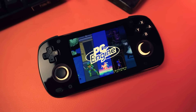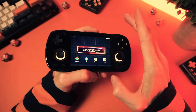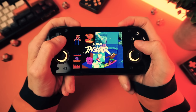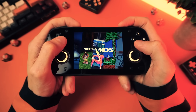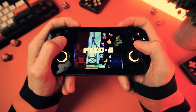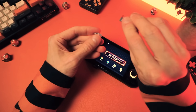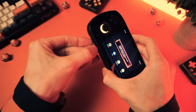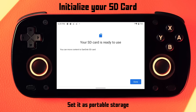Before we set up ESDE, let's decide where we're going to put our ROMs. ESDE automatically creates directories on your device, but if you want to use an SD card to store your stuff, now is the time you should set that up. This is what I do — I have my Android emulation stuff on an SD card that I can swap between devices, so I get all my games and my game lists on any device and it makes setting up devices a breeze. Today for completeness, I'm going to be starting fresh, so I'll pop in a fresh SD card and select portable storage.